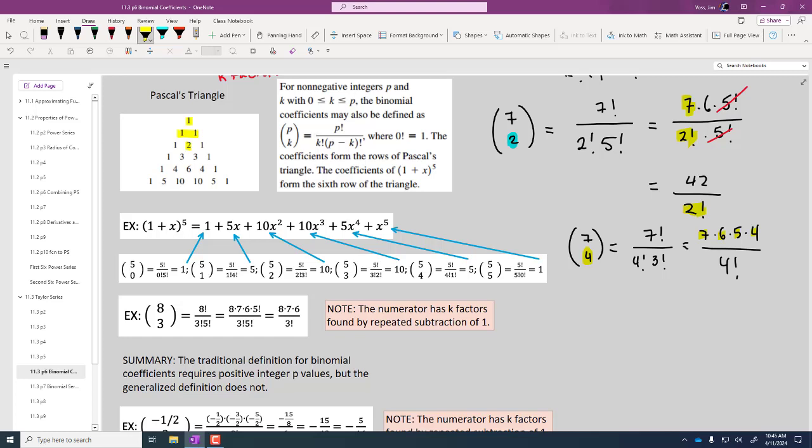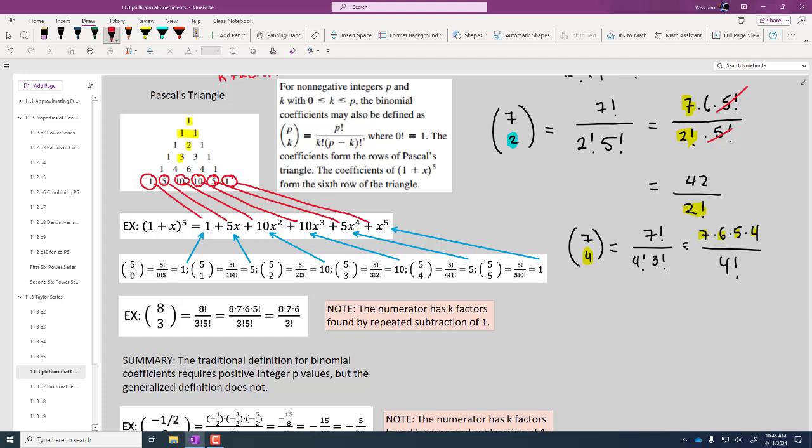The 1s come down the column, and then the 3 is the sum of 1 and 2. The other 3 is the sum of 1 and 2. 4 is the sum of 1 and 3. 3 plus 3 is 6, etcetera. And the binomial coefficients can be found from Pascal's triangle right there. So if you get good at Pascal's triangle, you can expand these binomials really fast.